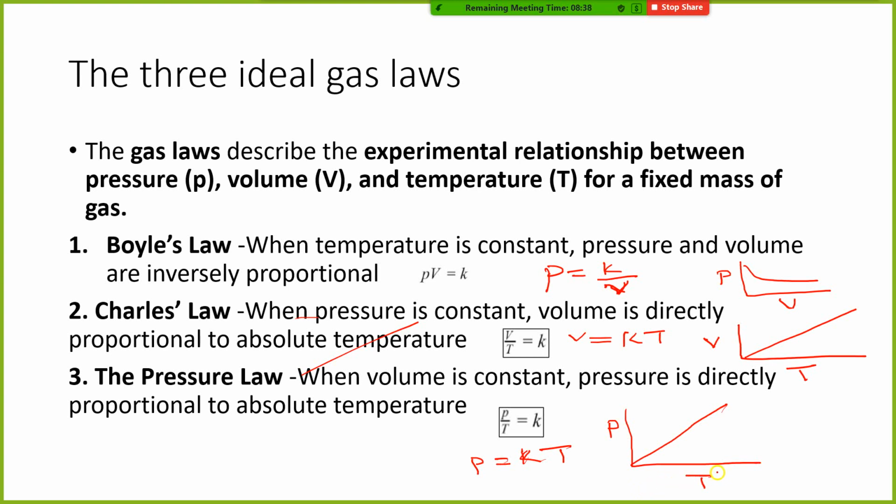So yeah, how we can keep the volume constant, guys, is by maintaining the size of the container. So if you don't change the size of the container, you don't expect the volume to change. So that's how you really keep the volume constant. Or you can start out with a set amount of volume. So that's how we keep it constant.